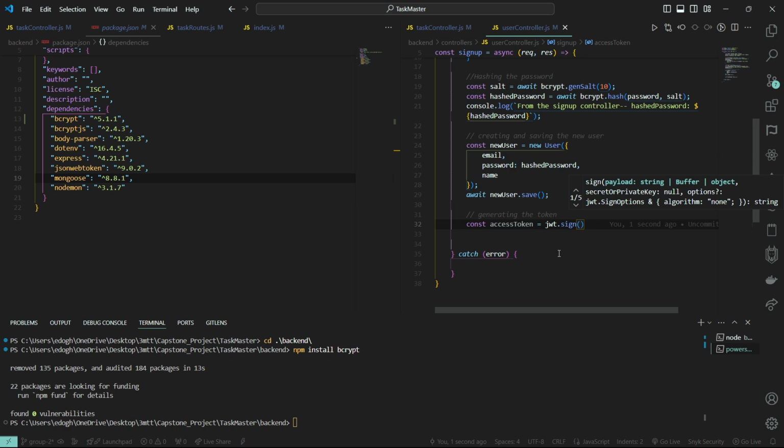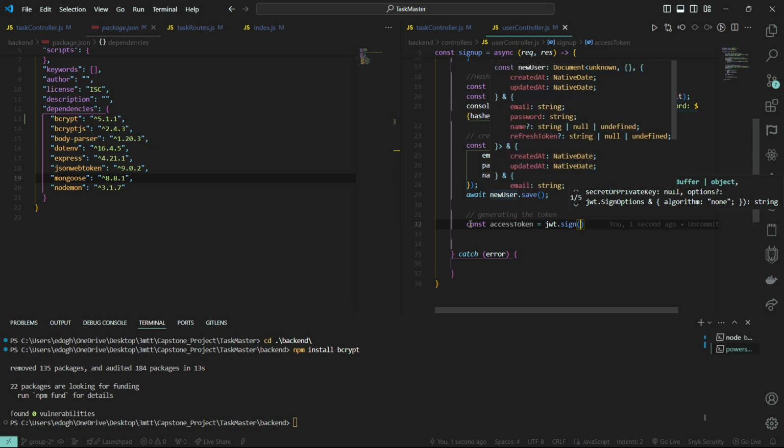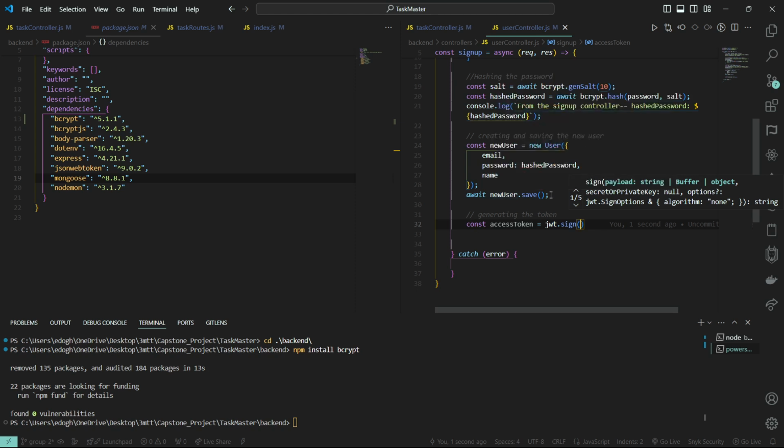From our knowledge of OOP, for every user that is created, there is automatically an ID assigned to that particular user. Once you're able to get that ID, you can get other details of that user. That ID is what I would use to authenticate the user and give it the access token, right?